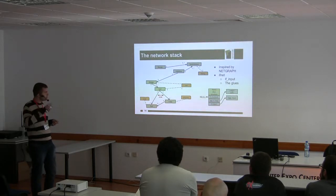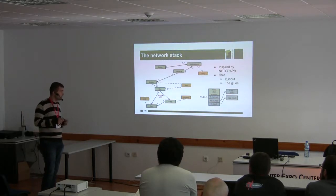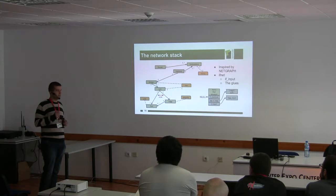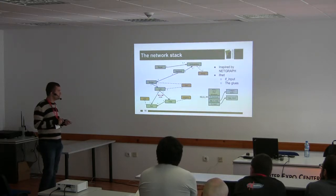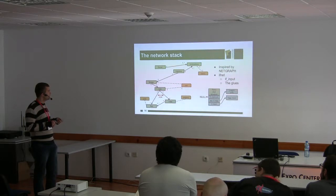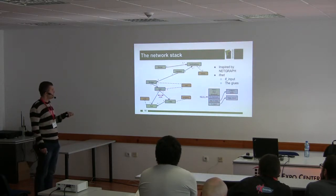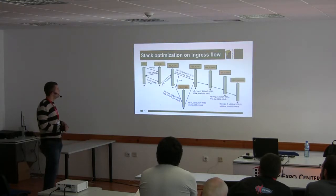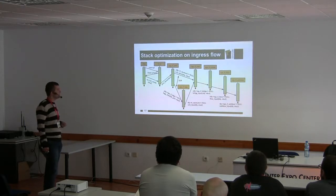Then, we know that the if input pointer here is usually assigned the ether input function, and this is quite a busy function. We wanted to skip that so that we can gain a certain amount of optimization, and we actually assign a callback procedure from the module that's on top of us. In our case here, the LAC module assigns an input procedure for its parent one. So as I said, we gained a certain amount of optimization, but I can't give you performance results, which is bad.